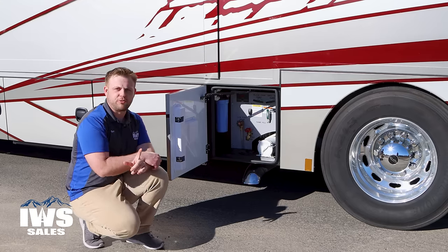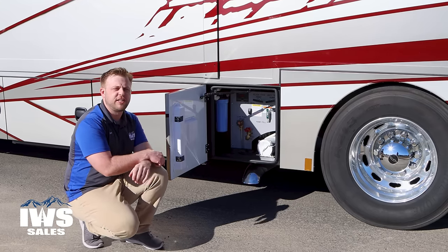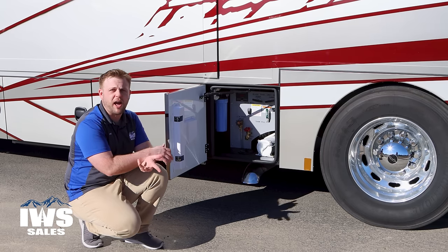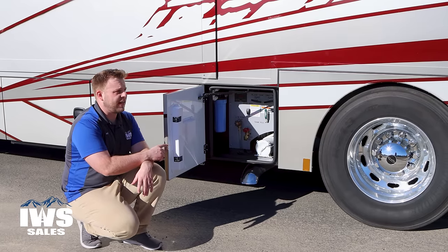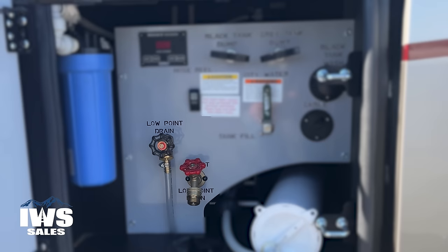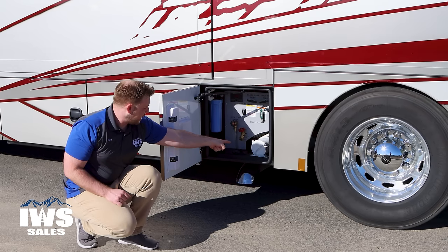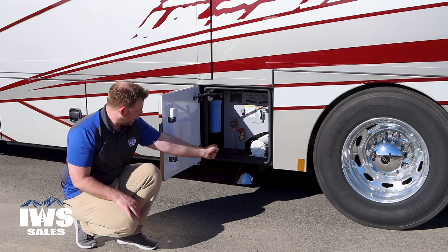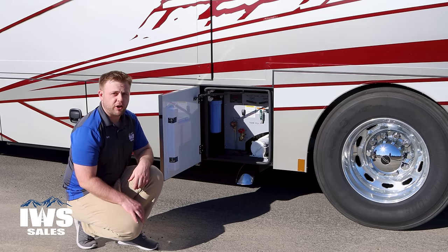And also, just to tell you a little nuance about Renegade, what I love is 150 gallons of fresh water. That's going to take, depending on how fast your water's coming in, quite a while to fill up. But the nice thing is once it's full, it just comes out the bottom of the coach. So it's really easy to see when I'm full. There's a low point drain valve there. This has a whole house water filtration system, so you can easily change your water filter there. It's not difficult to change, very easy to do, very easy to maintain. Right there is where you can put your sewage hose. It's a nice storage point for it. We also have a turnout valve there so you can run your fresh water hose.